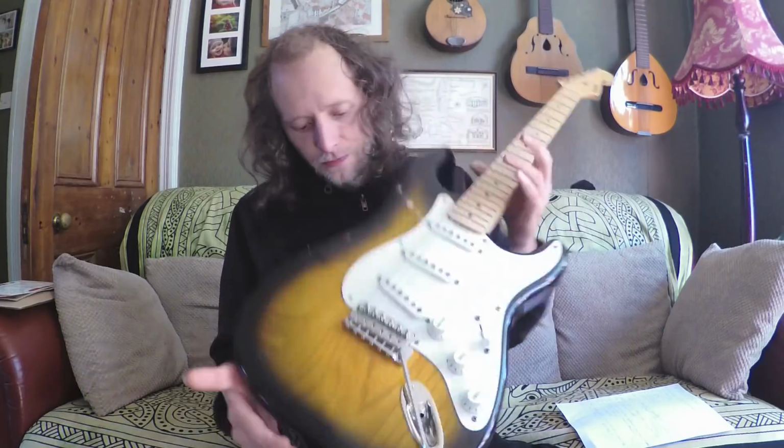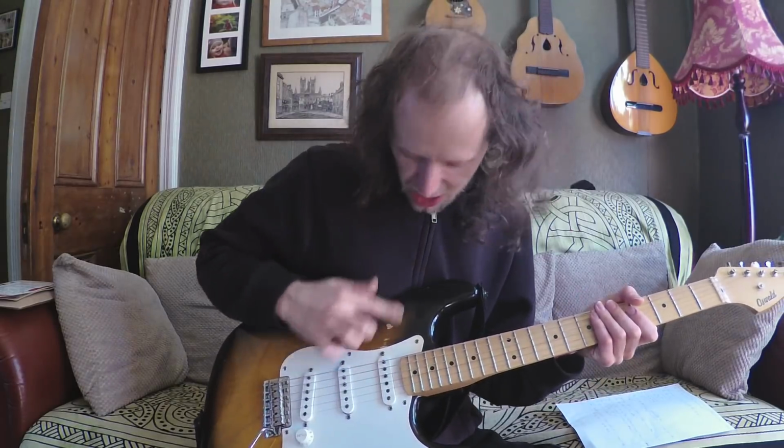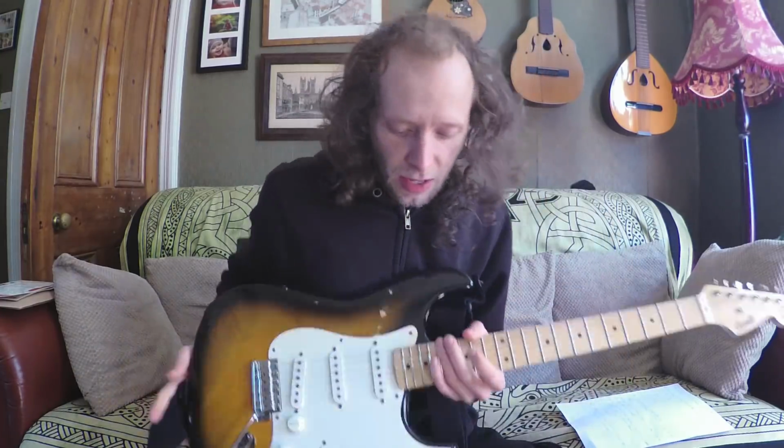So after that, play the guitar and look where your body comes into contact with it: where your arm comes in, where the plectrum comes into contact up here, where you come into contact with the back of the body. When you're sat down, where does this part of the guitar come into contact with your leg? Because guitars wear here as well.